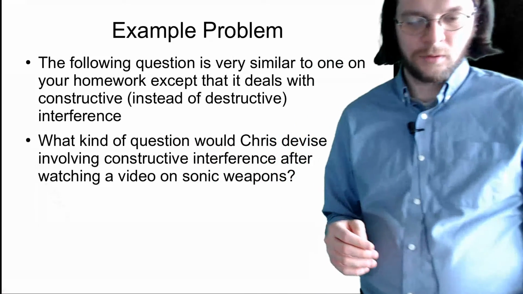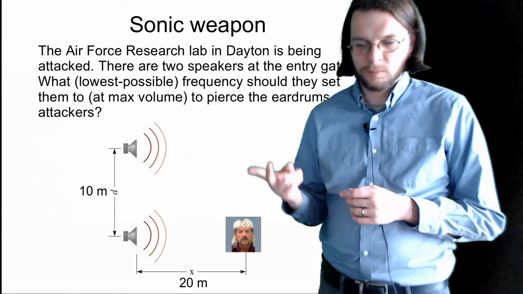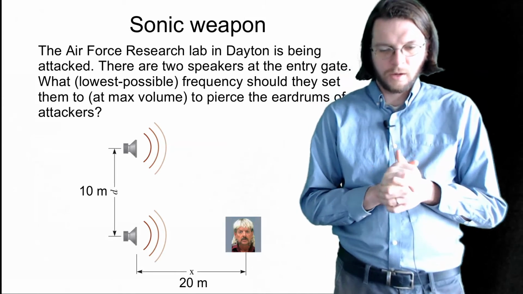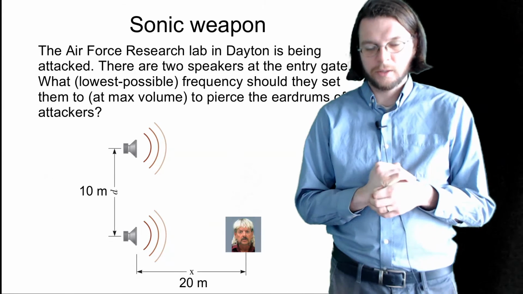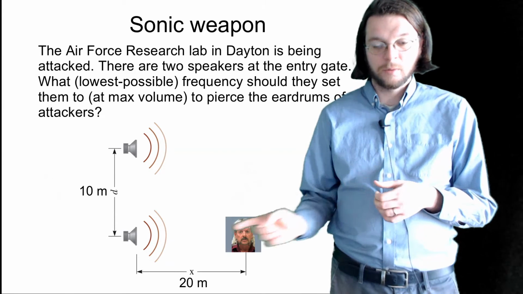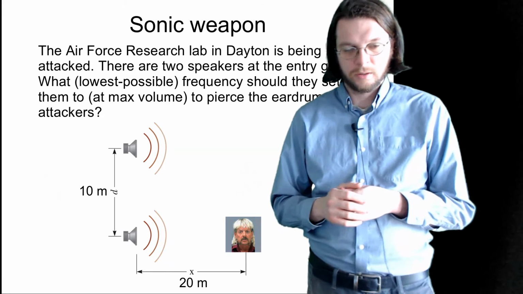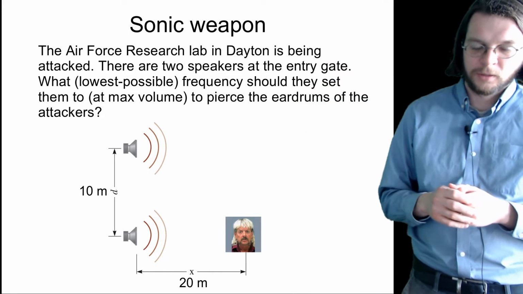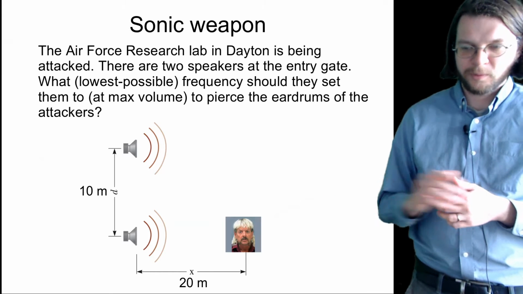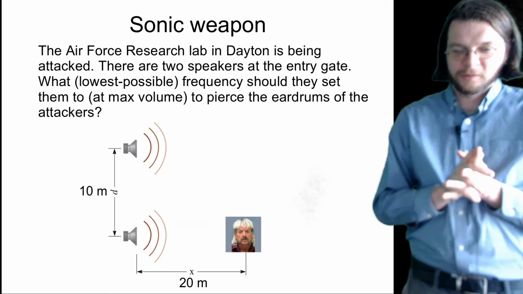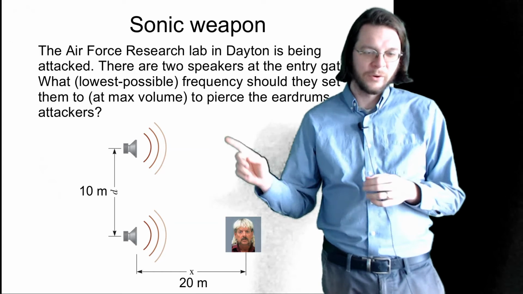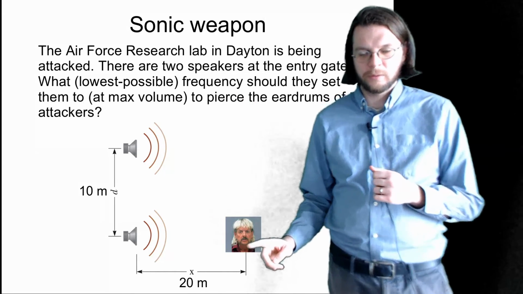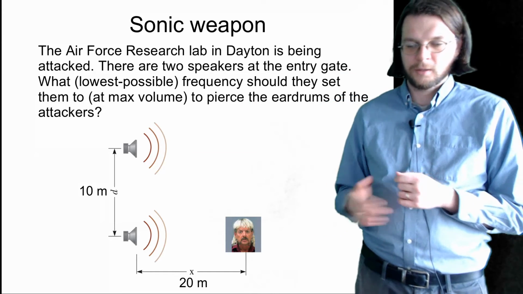And so the basic setup of the worksheet, there's 2 worksheets for this lecture that I'd like you to do. The first one is on power lines, but the second one relates to this situation. So let's say that my friends at the Air Force Research Lab are being attacked by this guy who may or may not be from the Tiger King Netflix series. So what we want to know is what is the lowest frequency to get the maximum sound in this case.